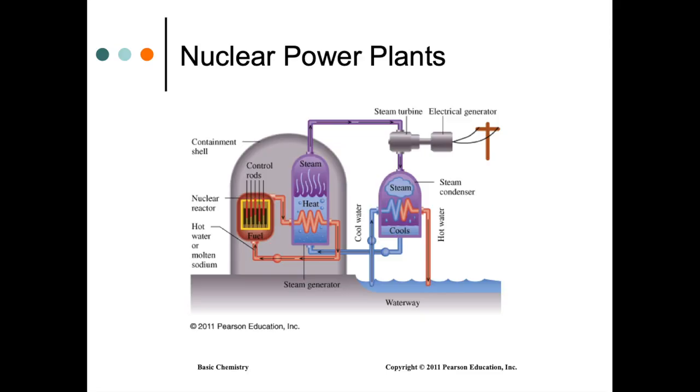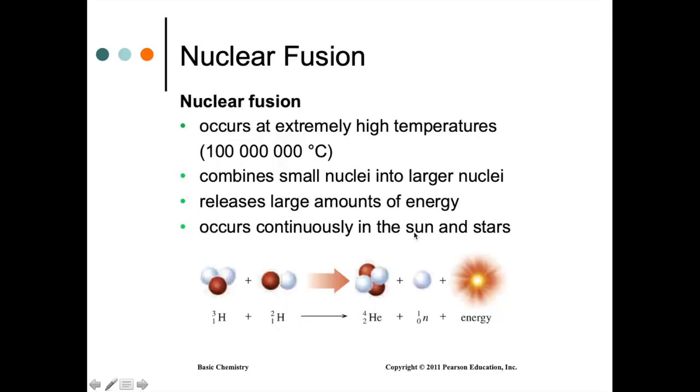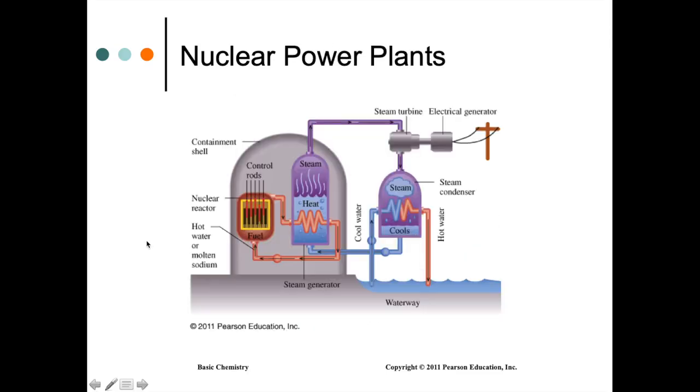Well, if the reaction chamber gets too hot, if there's too much energy because there's too much fission going on, these control rods, which are located on a mechanism that can lower them in, right? So you've got these rods that are on a mechanism that can just lower them into the chamber. They then start absorbing those neutrons. The chain reaction slows down, right? And basically the reactor starts cooling down.